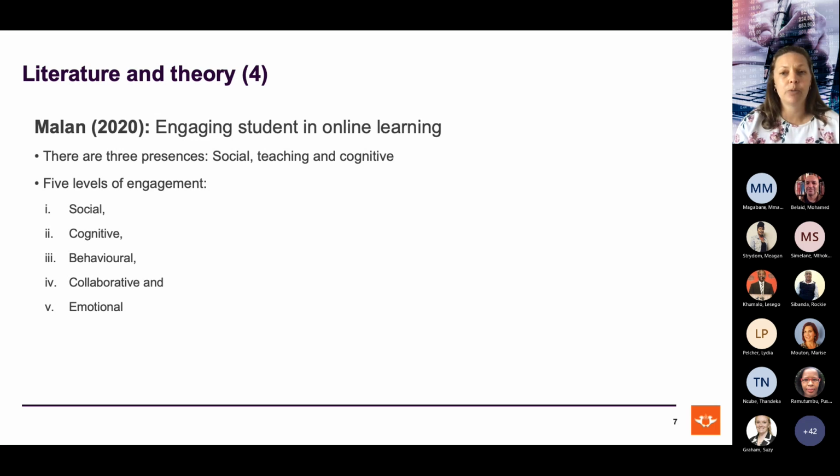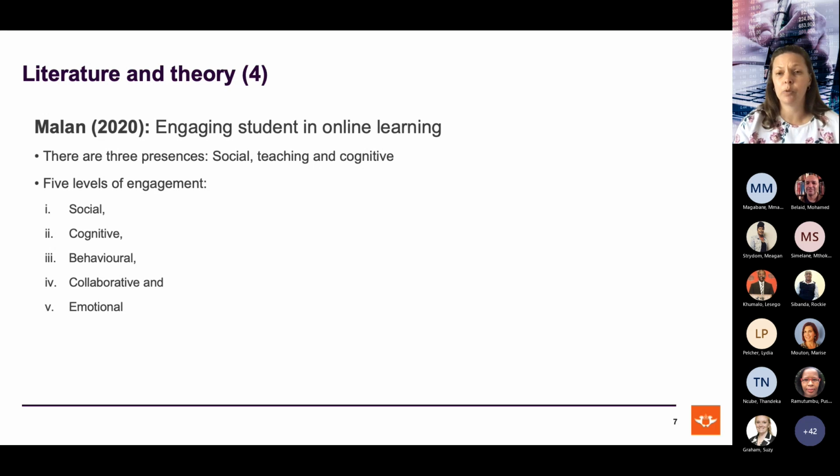Cognitive is then engagement with the academic content. And here something that's important is called scaffolding. So that's where students are expected to, say, watch a video, do a reading, and engage with an activity before they can move on.